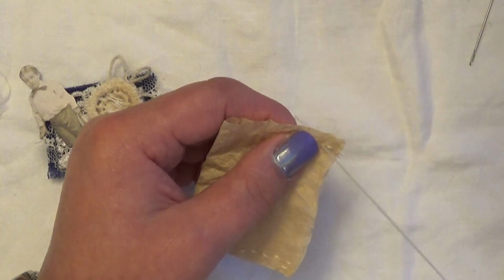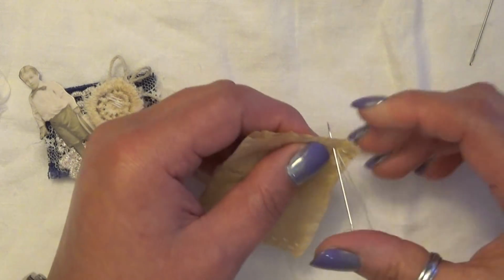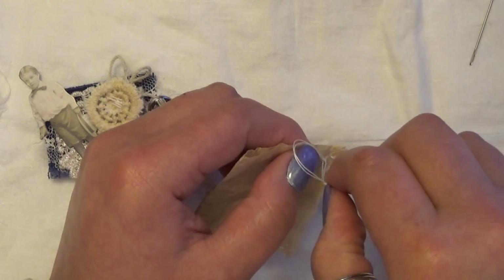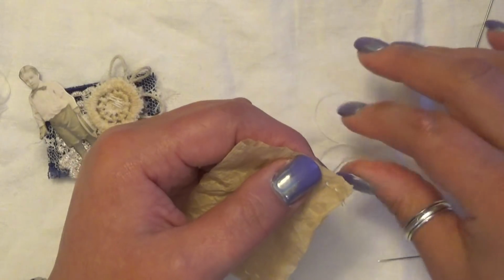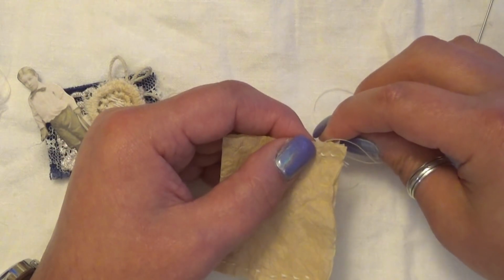So for me, I'm still just messing around with some seed stitching and some random stitching and whatnot. So if you can be patient with me. Sorry, I forgot to turn my phone down before I started filming. Sorry about that. I promise you, in the near future, you'll see some fancier stitching from me other than this. It's just been a lot of fun.